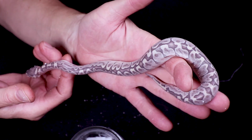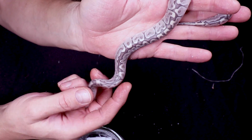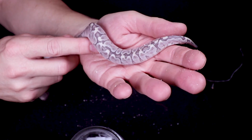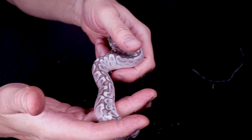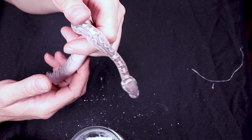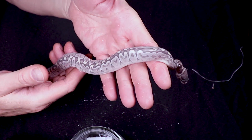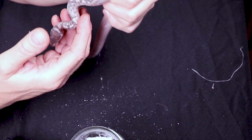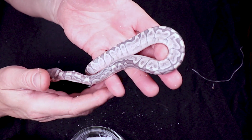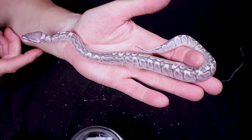This guy looks really cool. Take a look at that. Got some interesting streaking along this side. Interesting pattern. Has more alien heads, kind of. Don't see a whole lot of hearts on this guy. He's ticklish, that's for sure. Ticklish little guy. He looks pretty straight. No problems there. Face looks good. Deep shed, a really super deep shed. It's kind of crazy. Good looking snake right there.